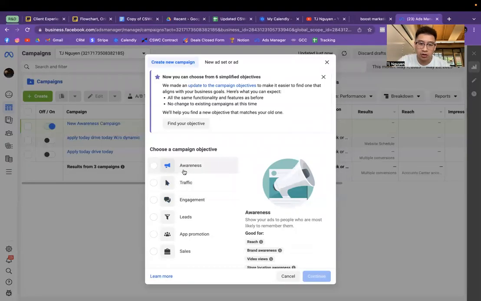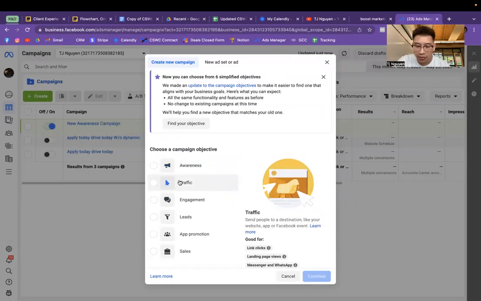This isn't really what you want to use when you're generating leads. Traffic is the same thing. It's basically getting more clicks on your ad. You don't necessarily want clicks, you want leads. Clicks and leads are completely different. You don't want exposure. When it comes to a lead, you want somebody's information so you can contact them and close them. That's how it works.